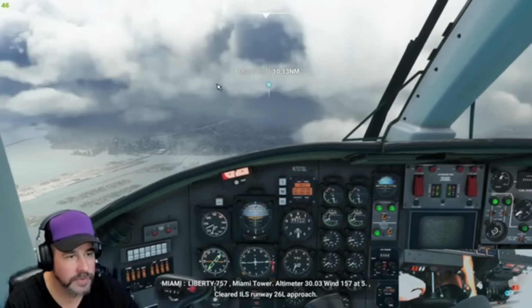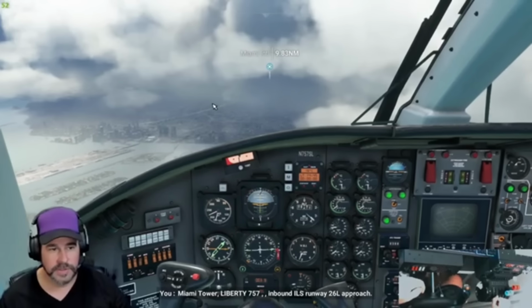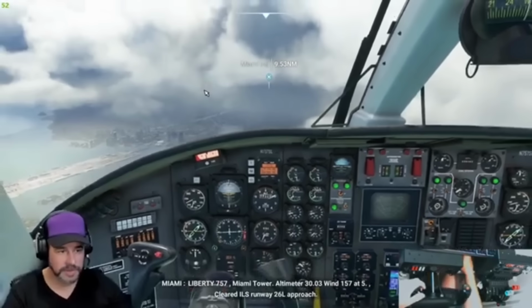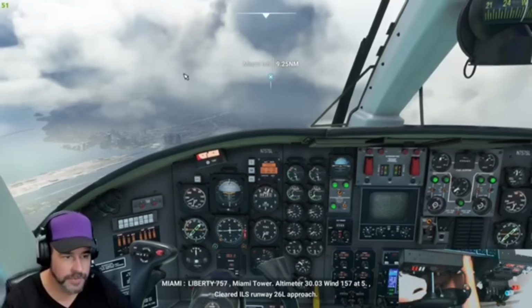So we're directly in front of the runway. We're 10 miles out. We're at 6,000 feet. I'm going to continue to pull back power here. We got a lot of turbulence right now, so we're going to have to keep that in mind when we take off our autopilot so the plane doesn't flip out on us.